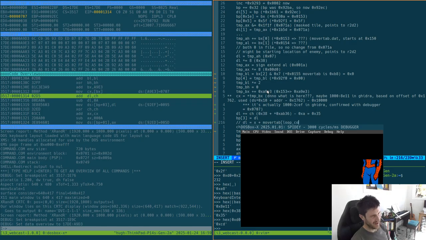A loop counter. And in mover tab, I guess it has a structure of 3 different things. It has a delta x, I guess you could call it, to start with. And then at the end, you're adding another thing. It's going to be a delta table, I guess.